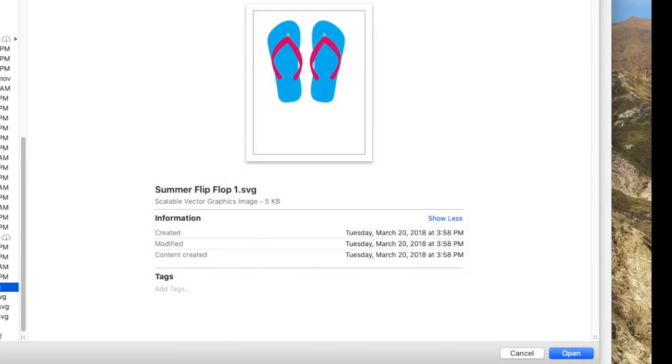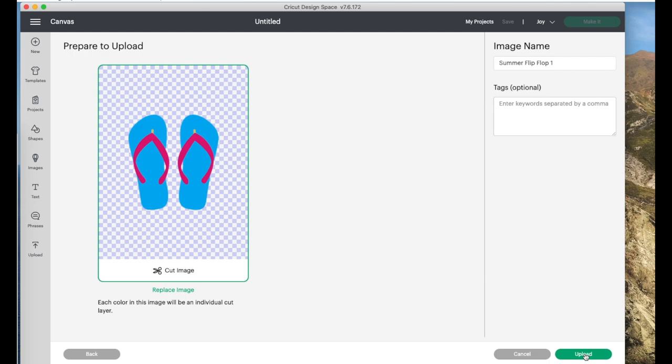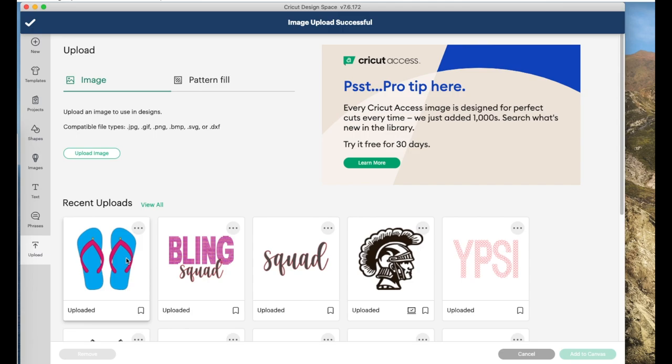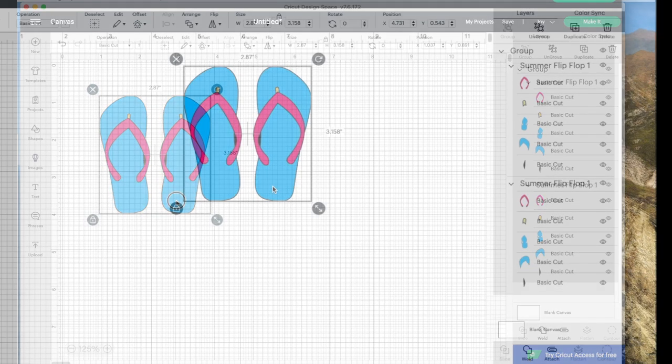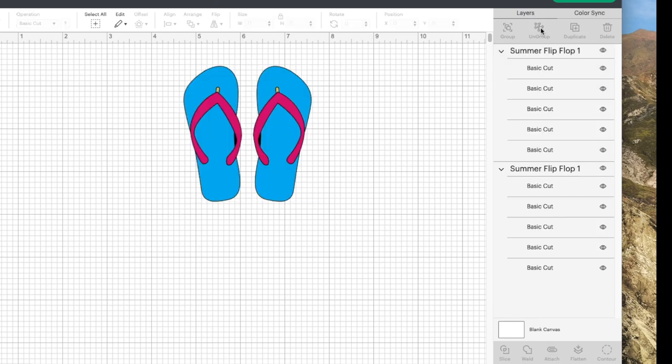All right, so here it is. Let's just say open. Now it's already an SVG file, so I can just say upload. Then I'll click on it and I'll say add to canvas. All right, so I'm gonna make this a little bit larger. So the first thing I need to do is just ungroup everything.